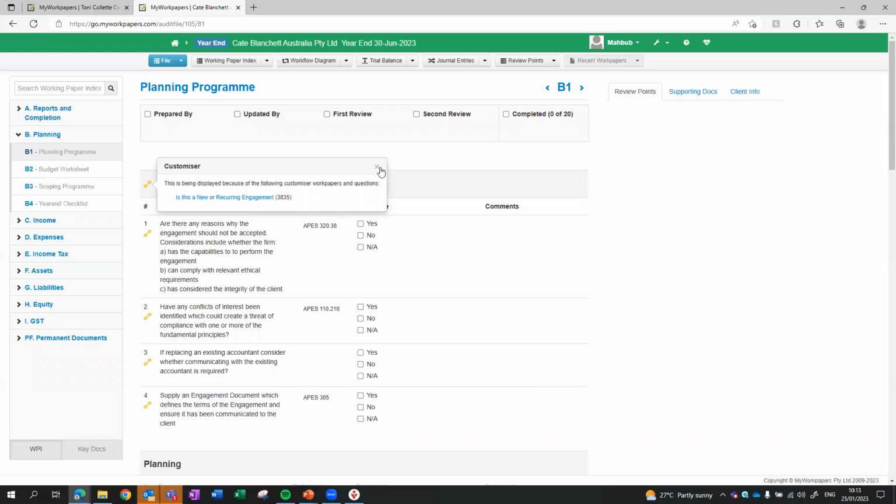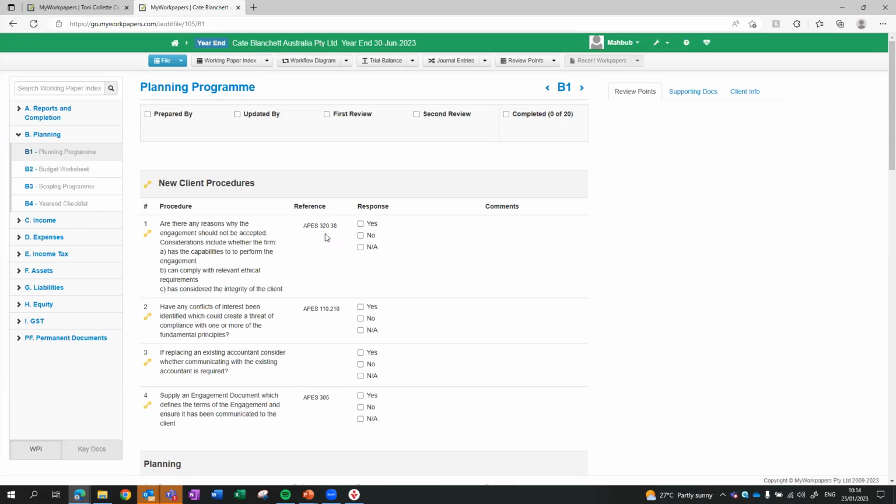So whatever changes that you make, you can save that as a customized template and then continue to work on that for every file that you have. Some of our clients will have multiple different templates that they use for different types. So you might have a medical specialist one, a farming specialist one, etc., and then tune that based on those kind of criteria. Information that you see in here, of course, you've got the questions, but you've also got the references from the ATO that are relevant to that question.